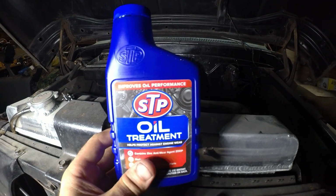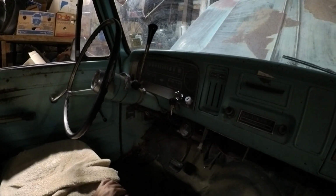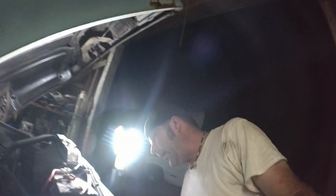So I just added some zinc additive, some ZDDP, and I topped up the engine with oil. Now I'm going to crank this thing up and let it run for a second, and then I'm going to check the time. It's getting kind of late. And we have oil pressure. Cool. Now I'm going to look underneath for oil leaks. Everything looks dry. Engine sounds nice and quiet.